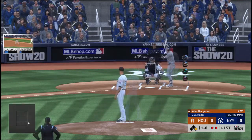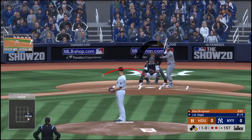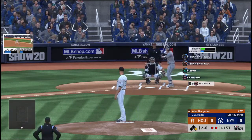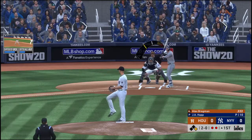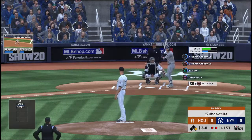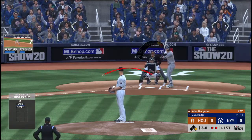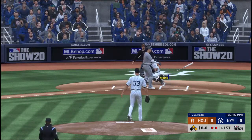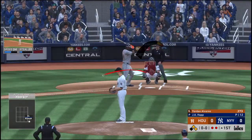And that's inside for a ball, 1-0. Man, that's one of those. How could you not swing at that one? A good take there on that pitch. Starts to go around, and the home plate umpire says he held up, ball 2. Ready with the 2-0 pitch. 3-0 now. If I'm managing this hitter right here, he doesn't even have to look down at the third base coach. You know he's got the green light. He's one of the best hitters in your lineup. And this pitch misses for ball 4. So that's going to move a runner into scoring position now with 2 away.